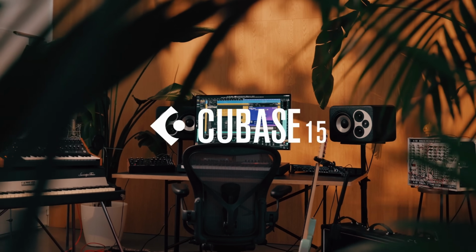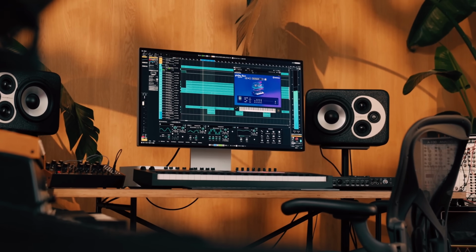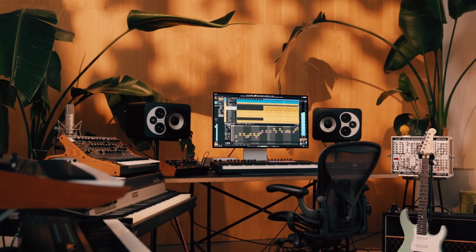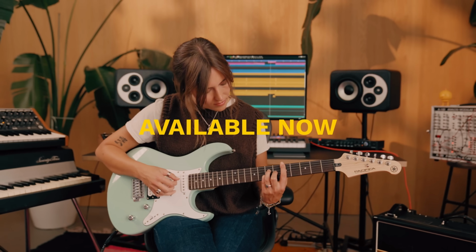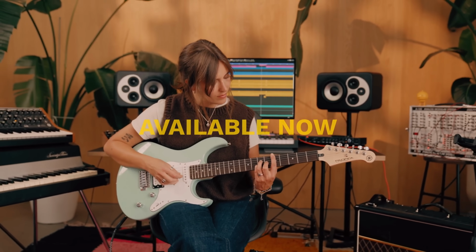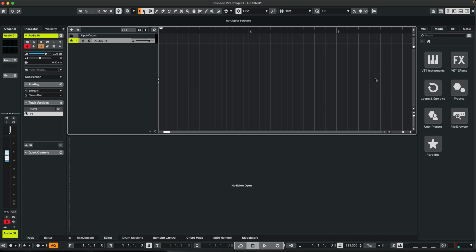Hey, what's up, guys? As you may know, Cubase 15 just came out, and I thought it'd be really fitting to go through some unique aspects of Cubase that I really like and would love to see in other digital audio workstations. These are some unique workflow features that totally just make sense, are forward-thinking, and just inspirational. Okay, so let's jump in.